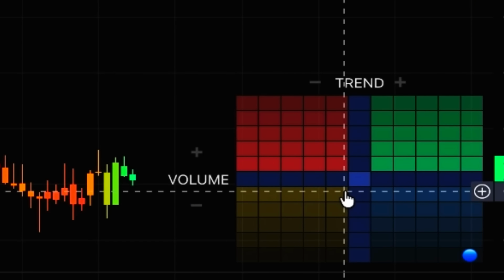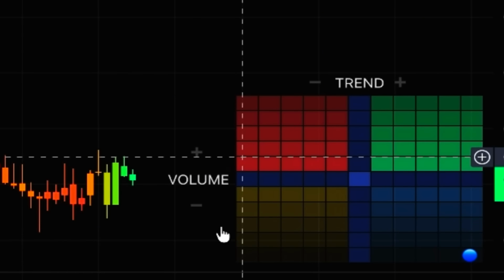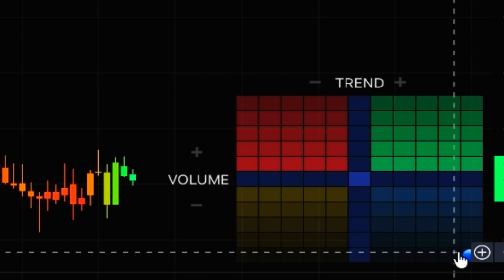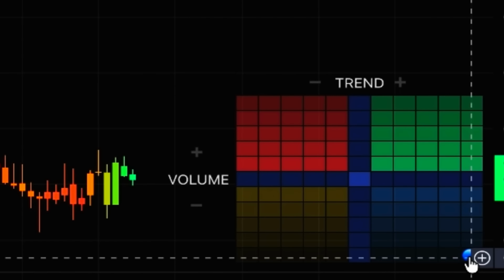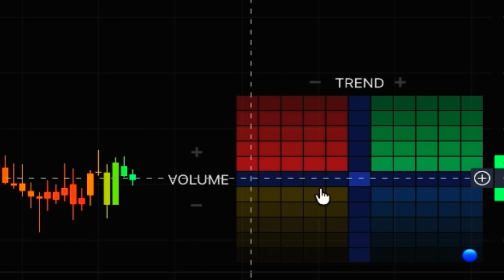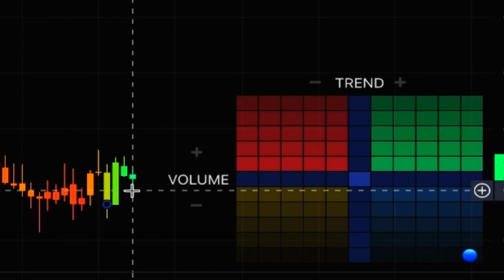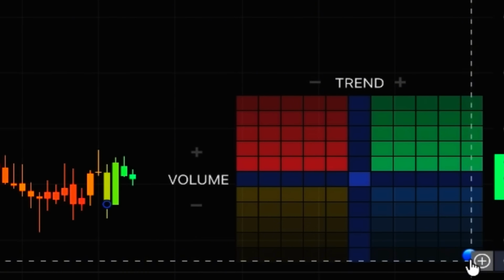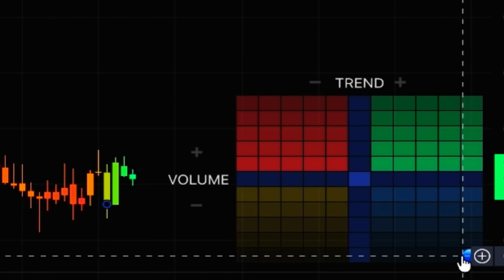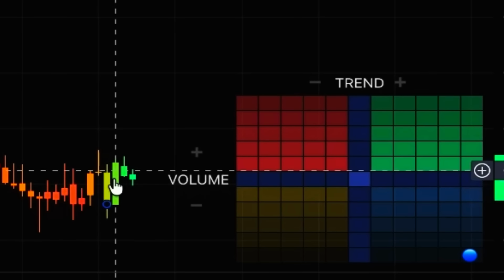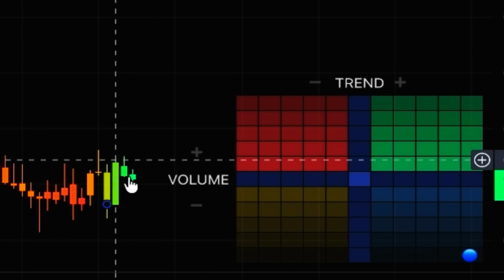This box is actually a scatter plot and it helps us to know what the market situation is. For example, here on this chart you can see that the blue circle is sitting here, which in terms of trend you can see that it is far right, and in terms of volume it is far down. This shows that currently we have greater upside momentum but the volume is low, and it shows that the upside momentum is losing strength and we have probability of reversal, downside reverse of the price.